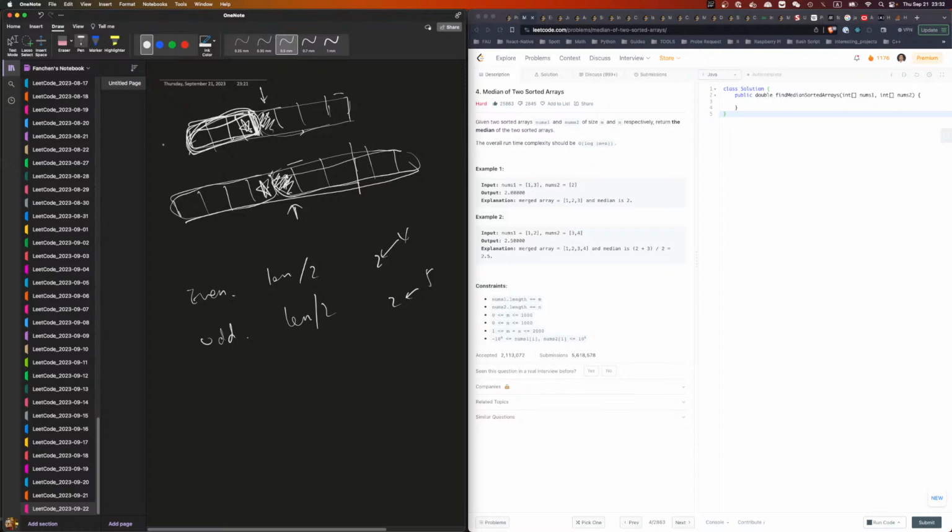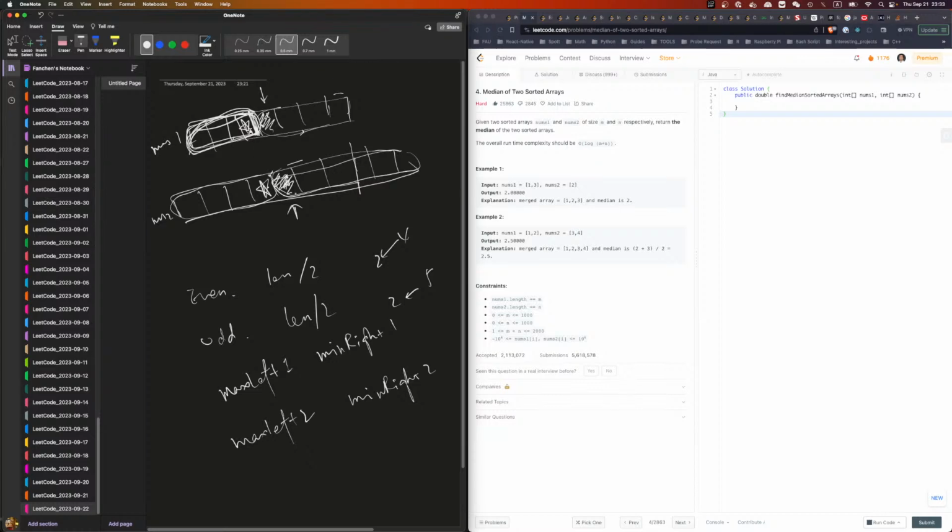If we call this nums1 and this nums2, then we have a max left 1, min right 1, max left 2, and a min right 2. And we have a start, right? The first one we want to make sure is smaller than this one.